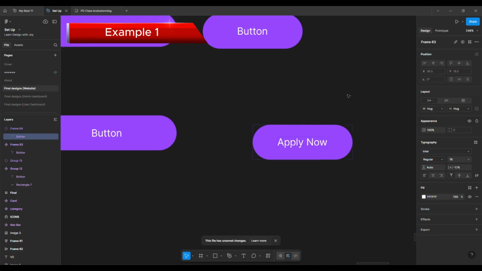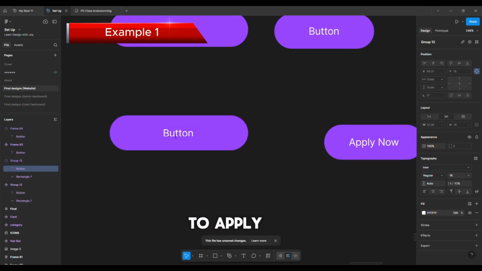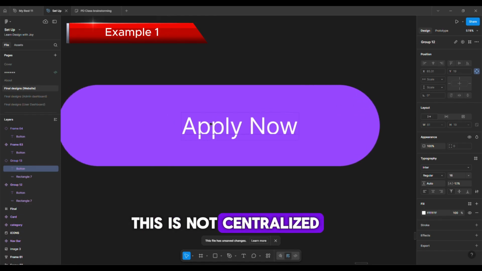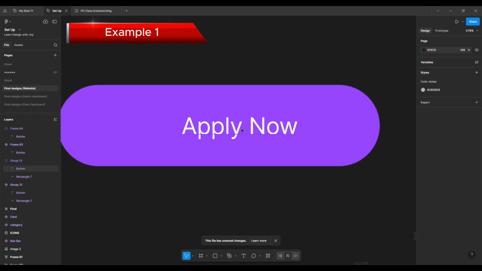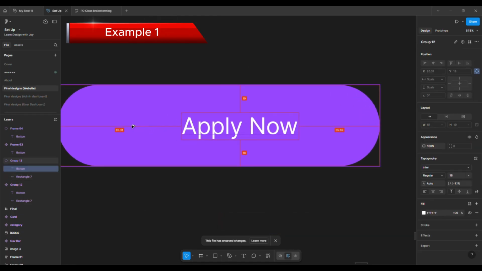Then change this one to apply now. Can you see that this is not centralized? We have 85 here, 55 here.